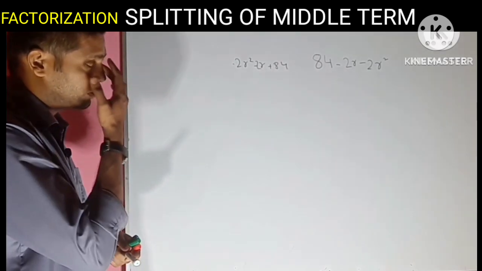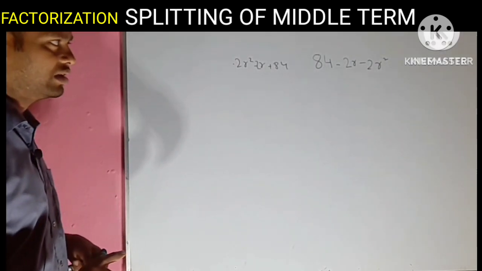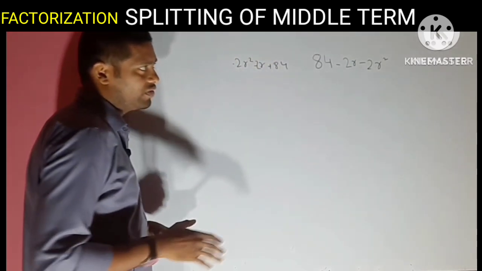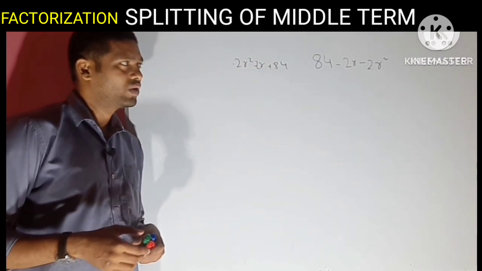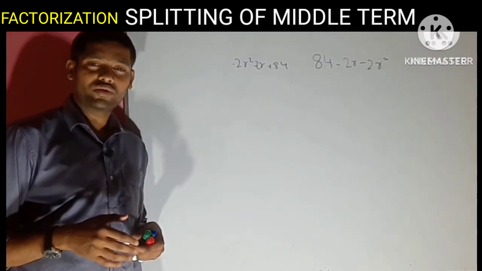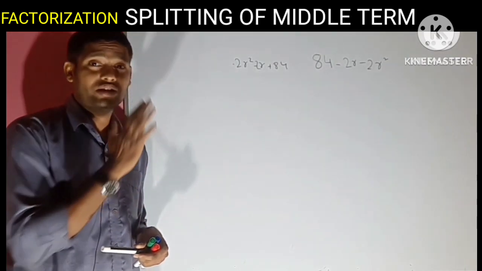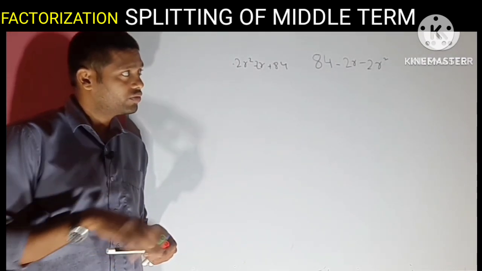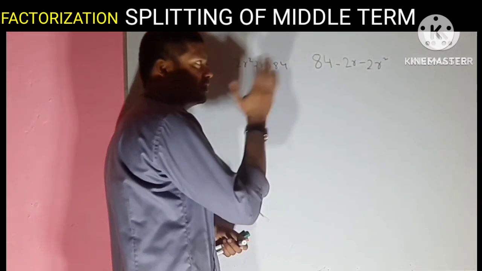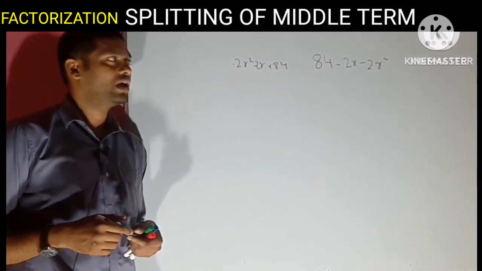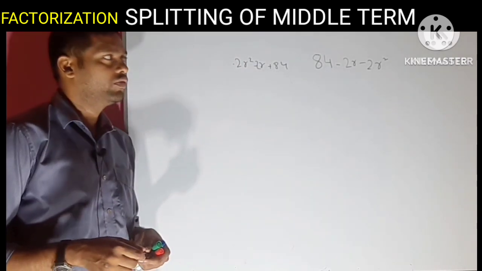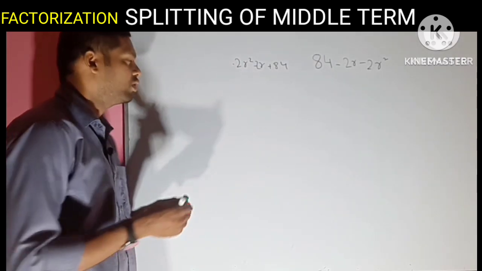Now what do we have to do? Again the same thing. Instead of x square we have r, so r square. Is there any coefficient? Yes sir, 2 is the coefficient. Minus 2 is the coefficient. So we have to multiply, the same thing as the previous case, this one with this one. So we have 84 and 2. Now if you see clearly, we will do 84 and 2.